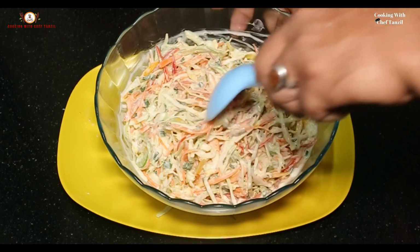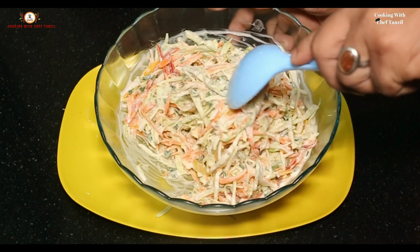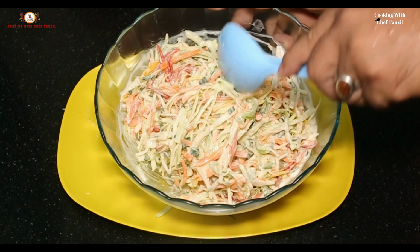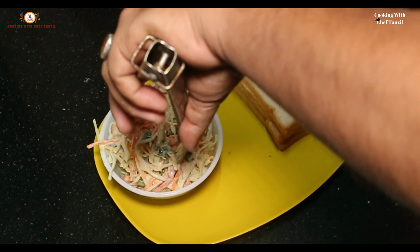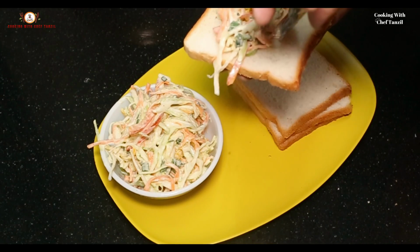Now your coleslaw is ready. Now when the coleslaw is ready, just refrigerate in a fridge and then you take a bread and put the coleslaw nicely.